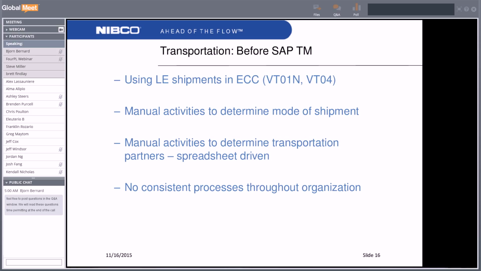Even with these activities, there were no consistent processes throughout the organization. For example, one site would email certain carriers for volume discount requests, while another would log into multiple carriers' websites in an attempt to get the rough cost of the shipment. These steps required significant effort on their part, and it really wasn't feasible to complete these types of activities on each individual shipment. For some sites, it wasn't practical for any of these activities to go on at all, and they just followed the master routing guide.